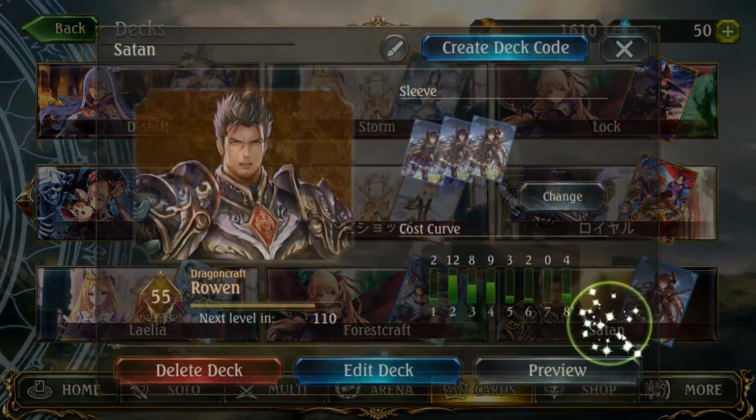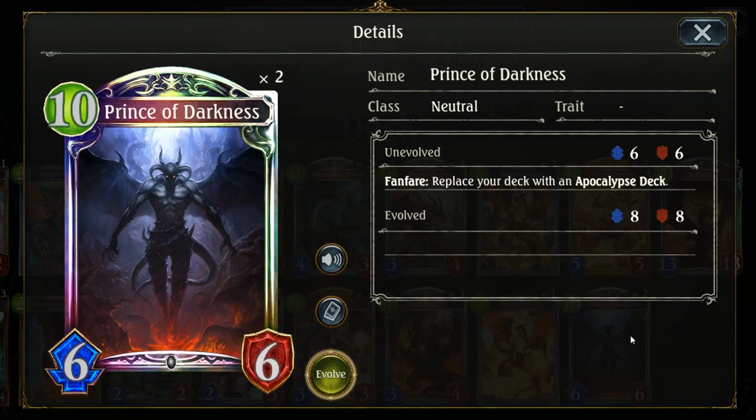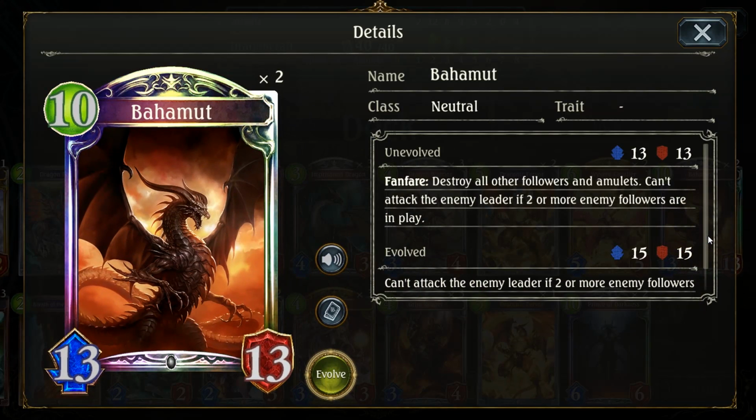The deck we're playing today is Satan Dragoncraft. The finisher of this deck is Prince of Darkness, also known as Satan, which will replace our deck with a very powerful Apocalypse deck. The alternative finisher of this deck is Bahamut.